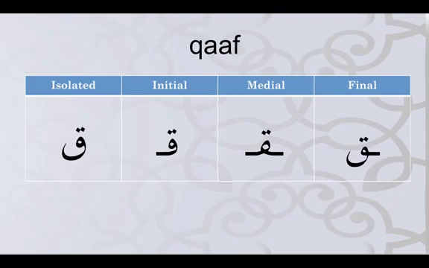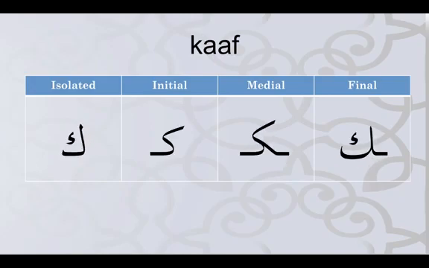Fa, qaf. And notice you've already learned the isolated formats of these letters, but just look at the subtle differences between the letter fa and its final form and the letter qaf in its final form, the letter fa in its medial and initial forms, the letter qaf in its medial and initial forms. Next we have the letter kaf.